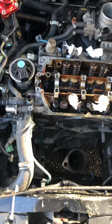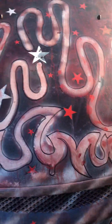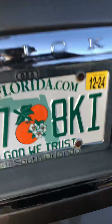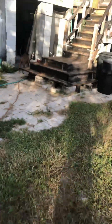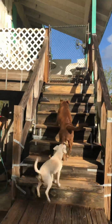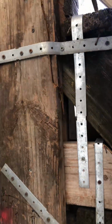Whoops, almost got it. Right, so I know this is the back of the truck. This looks kind of crazy. I'm not gonna do anything right now. Right? So this is what's up. I'm gonna go to my workstation. Look at my dogs. Maxie, what's up, champ?